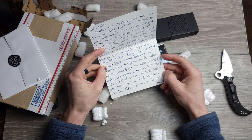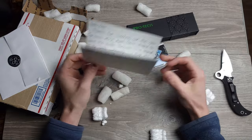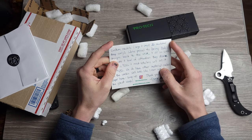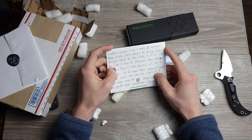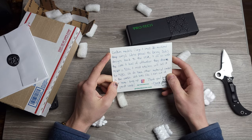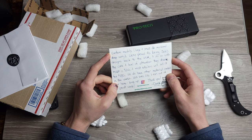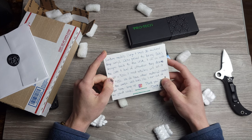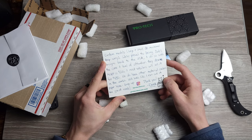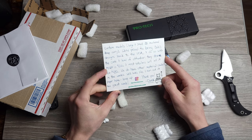Just to note, this is not our first machined clip — the AT-AT uses one, as do our custom models. I did not know that. Large and small 3D machine deep carry clip — I had no idea. This is news to me. Holy shit, I hit my head on the camera. We're proud to bring Bob's design back to the USA and do so with the care and level of attention they deserve. MSRP 600 bucks, and most retailers will sell for around $480. We do have other material combos in the works. Well, it looks like I ran out of paper here. Keep up the great work. Thank you, Derek.